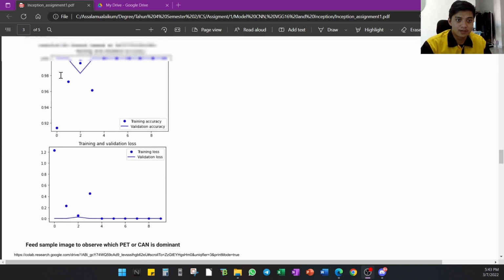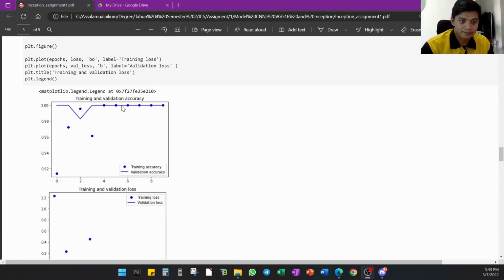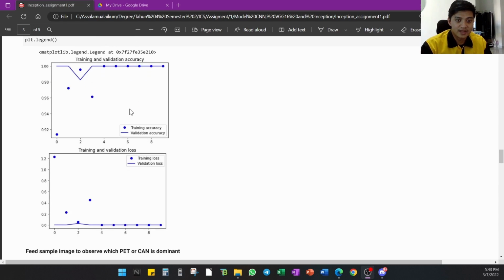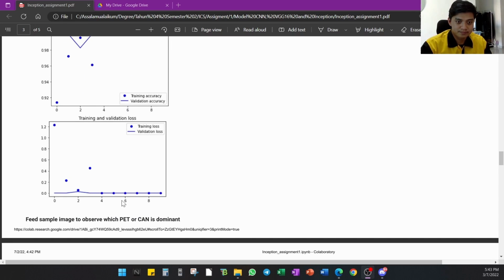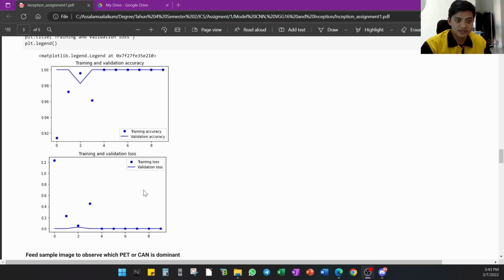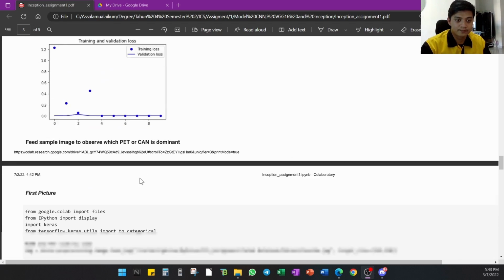Based on this outcome, we can see that there are 6 epochs with 100% accuracy, and 6 for the training and validation loss. The range is quite good for identifying the images.